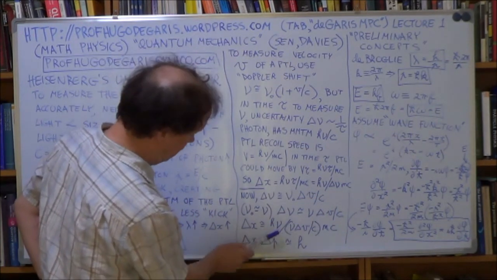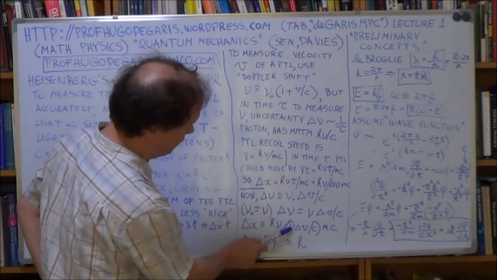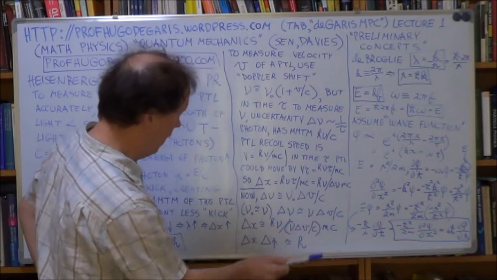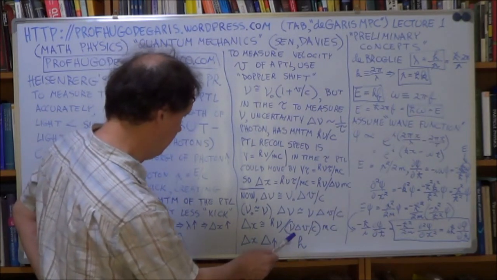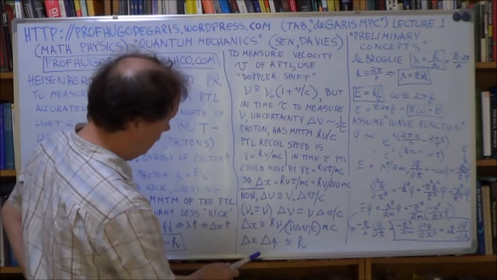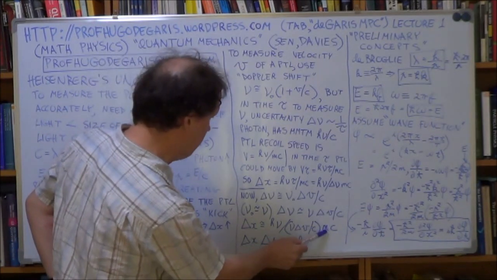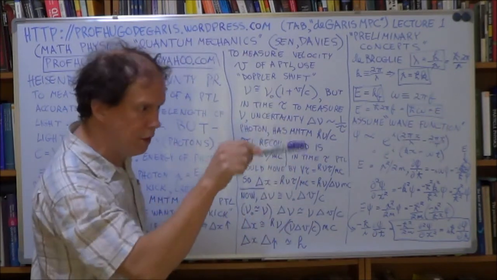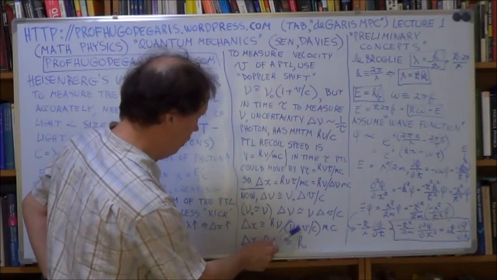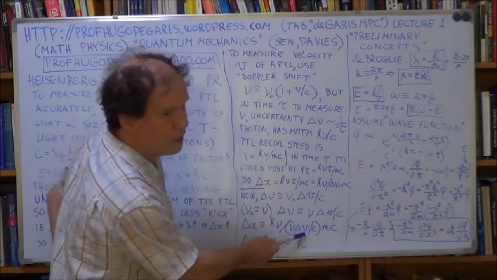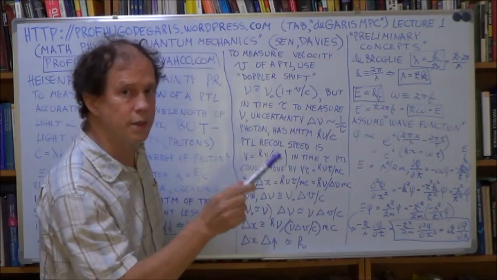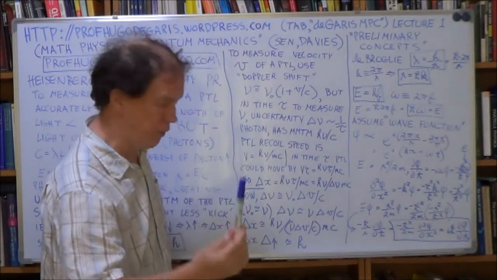Now let's see, these frequencies, those two terms cancel. The speed of light, two terms here, they cancel. And what are you left with? You can bring this delta v over to the left-hand side. The m as well. So you'll get m delta v. The delta v here, that's the uncertainty in the velocity of the particle. Okay? So if you multiply that by m, that's the uncertainty in the momentum of the particle.